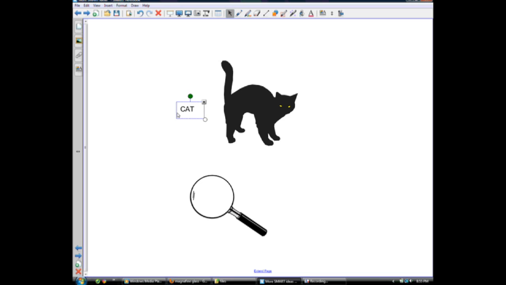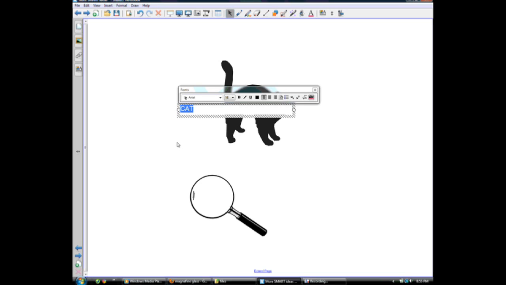So what we need to do is we need to match this word exactly to the cat. So what I'm going to do is I'm going to highlight the word cat. I'm going to come over here to my color options. Now, every graphics program in the world has this. Most people don't even know it exists, but every graphics program has it. It's called the eyedropper. It looks just like an eyedropper. Most cases, it's in your color palette. What I call the eyedropper is the infinite color. It will pick up every single color known to man.